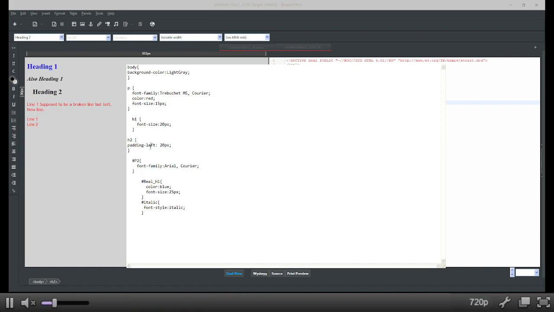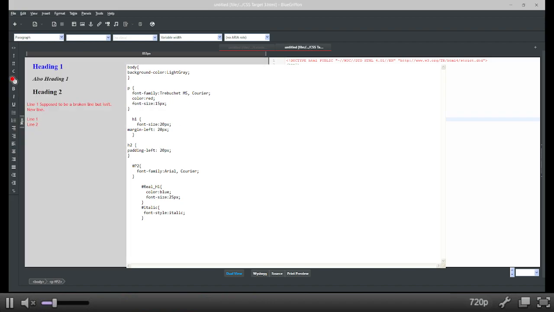And now we need to try. So the padding on the left has changed by 20 pixels. It's been pushed to the left. What happens if we add the margin of H1? H1's already here. Let's just do this. Basically the same thing, except one's for spaces, one's without.